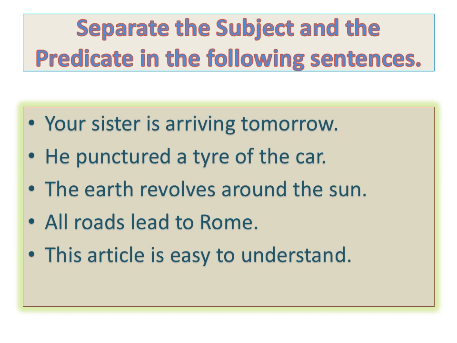This exercise asks you to separate the subject and the predicate in the given sentences. And there are 5 sentences on the screen. Students, you will follow the same steps. First, you will find out the verb. Second, you will ask a question by placing who or what before the verb. And whatever the answer comes will be the subject.